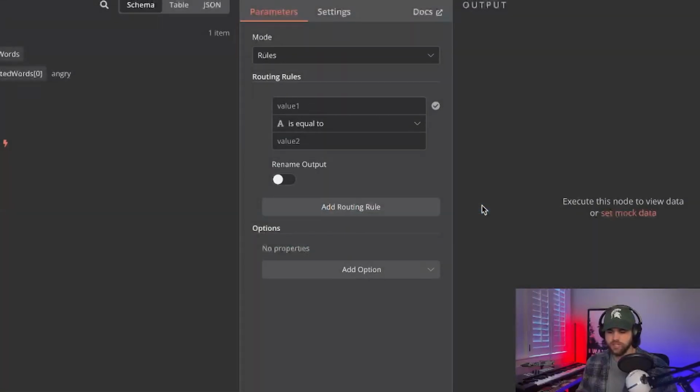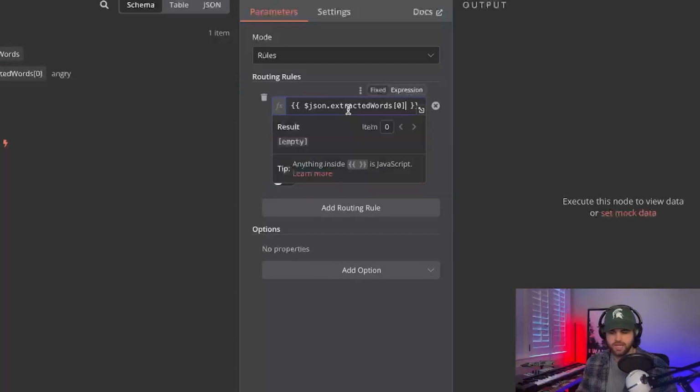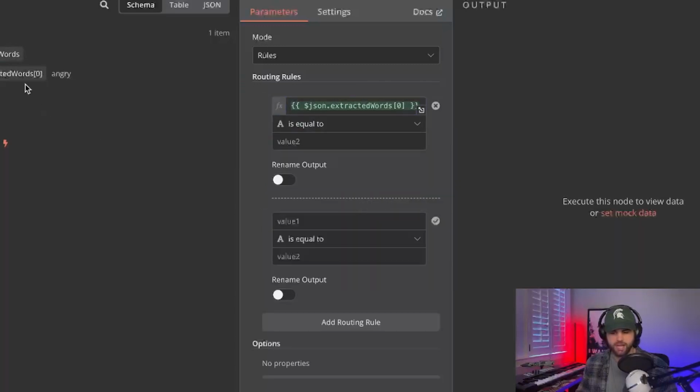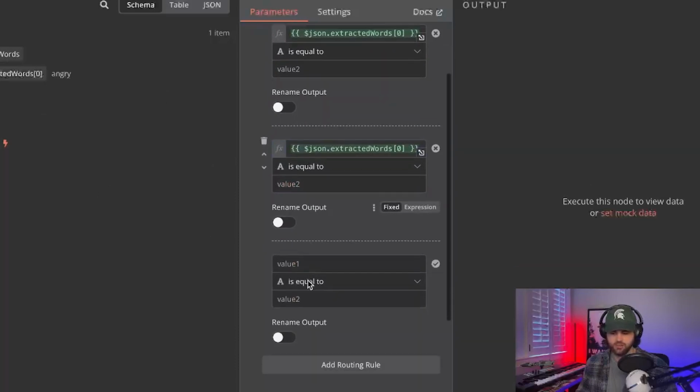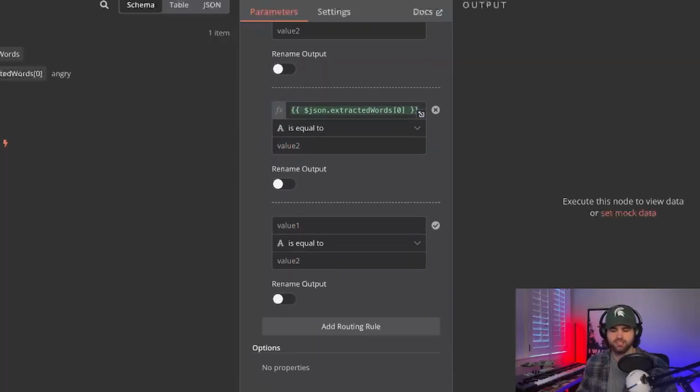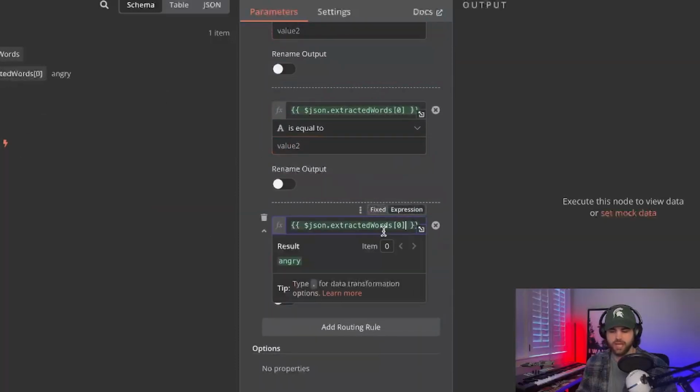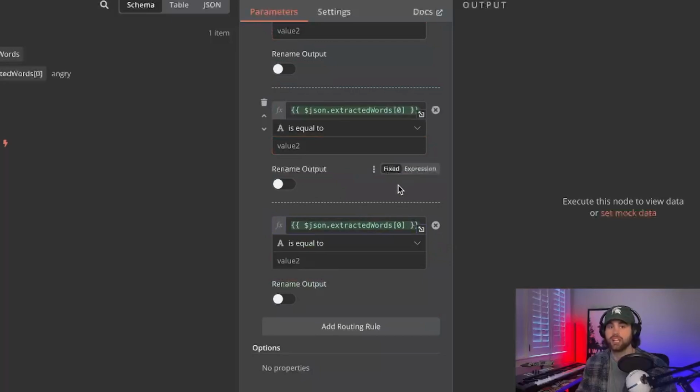We're going to click on this, and for value 1, we just want it to be the extracted word. So we're going to go ahead and add that in, and then we're going to add another one. And you'll be adding as many as you have, depending on what you actually choose to go with. Once again, this is just an example I'm using from my own company. It's going to be different depending on what you choose.